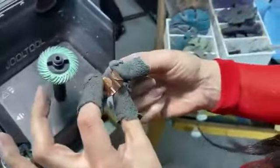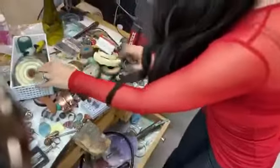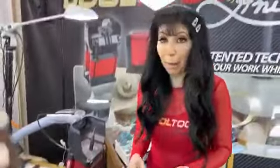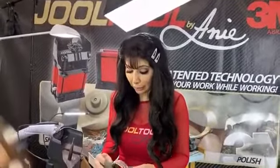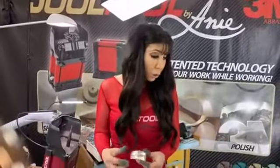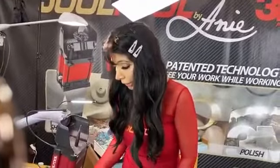You're over an hour now. Okay, so you guys, that's that. I wanted to show you guys how to do the silver. I'm going to wrap it up pretty soon. What else do I want to say? Are you going to show the silver or no? I was going to show the silver. Okay, the silver will have to wait. They're telling me I'm kind of going over my time.